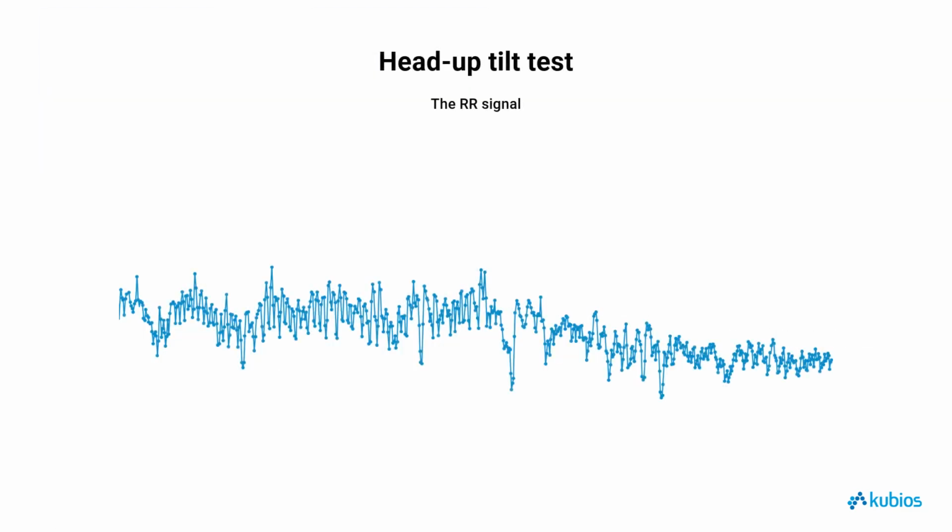Let's explore the autonomic nervous system's response during this test. In the supine position, the body is at rest and parasympathetic tone predominates. Consequently, heart rate is typically low and heart rate variability is elevated during supine rest. The head-up tilt induces a significant gravitational shift of blood from the upper body to the abdomen and lower extremities, resulting in a reduction of central blood volume. This leads to a decrease in cardiac output and blood pressure.